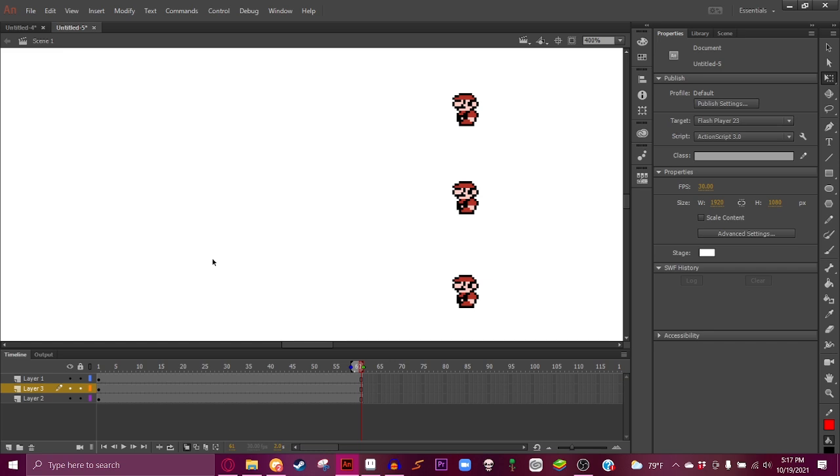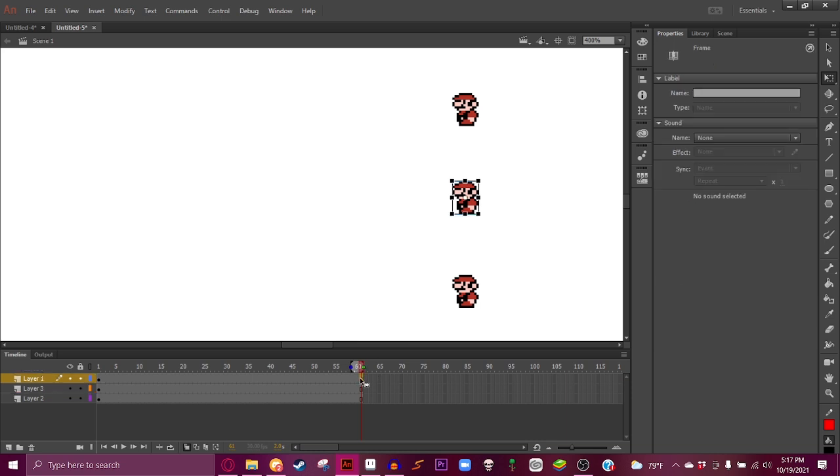Now, we'll just learn how to use classic tweens, and then I'll teach about motion tweens right after. Classic tweens will need a keyframe at the end for it to work. If it doesn't have a keyframe at the end to work, then there's no motion that's happening.